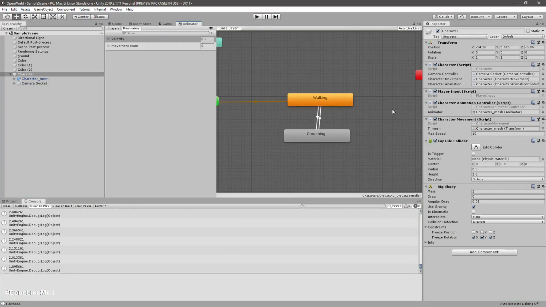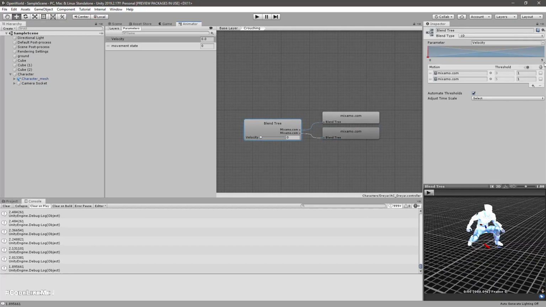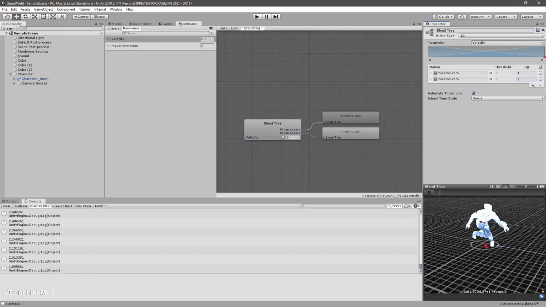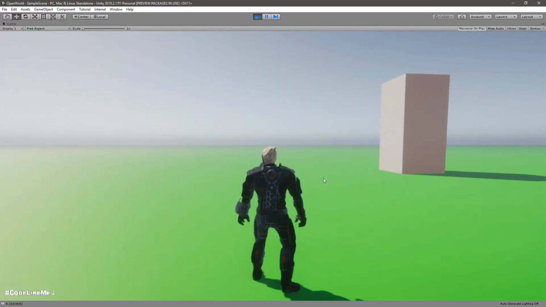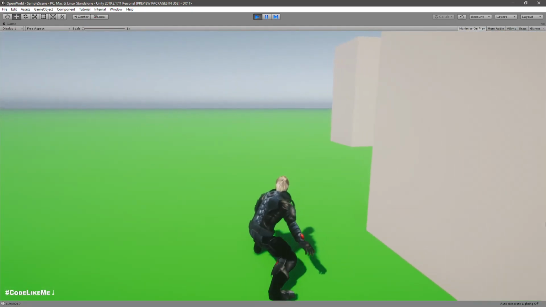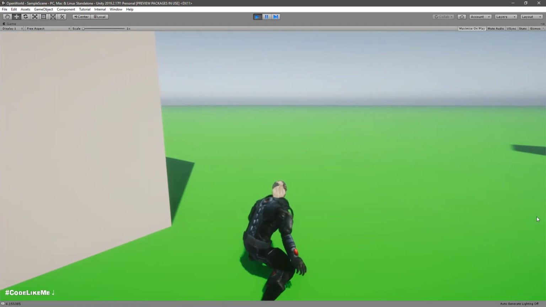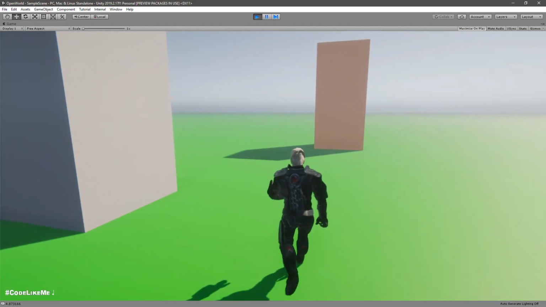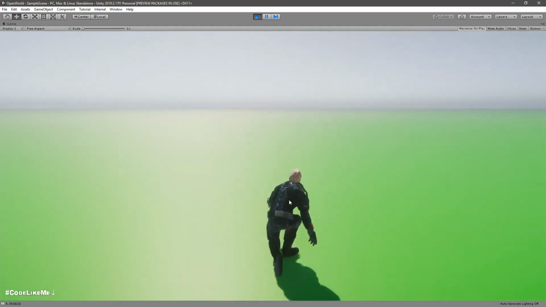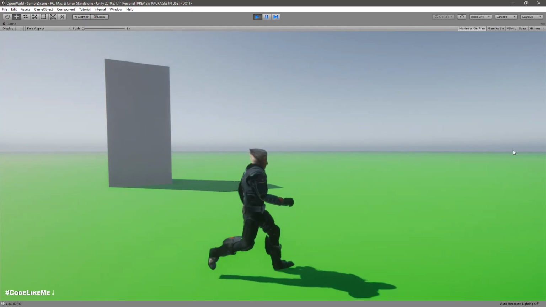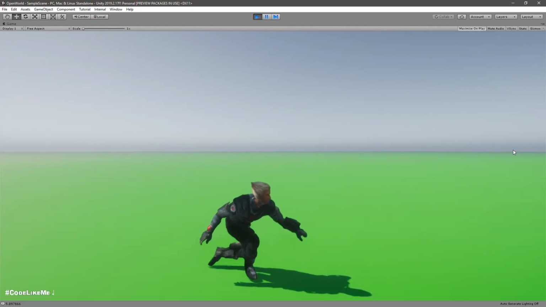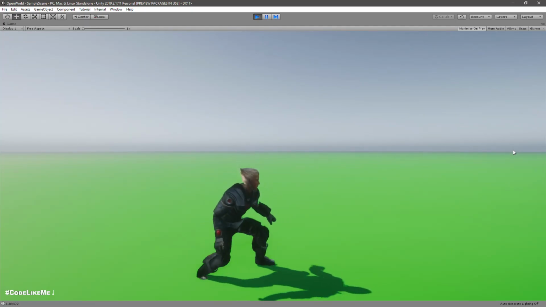Right, let's quickly fix the speed like this. Here for the crouching animation we can make it faster if I add a multiplier here like this. Well, that's too fast, so 1.5. Let's see how it looks. Okay, that's enough for today, and I'll stop this episode at this point. So here is the final preview.